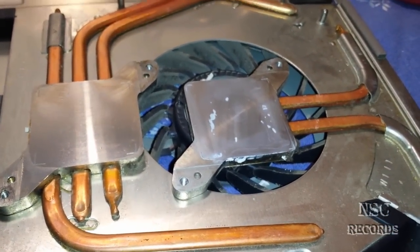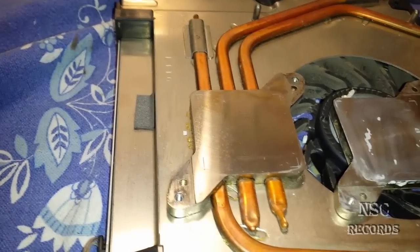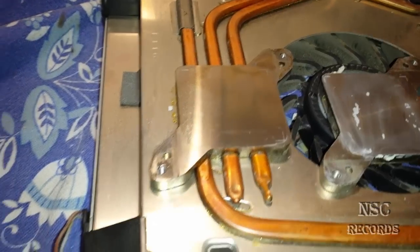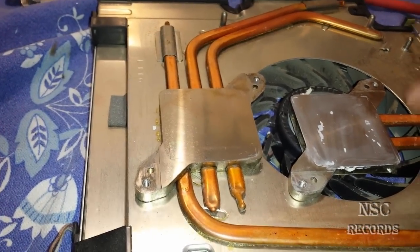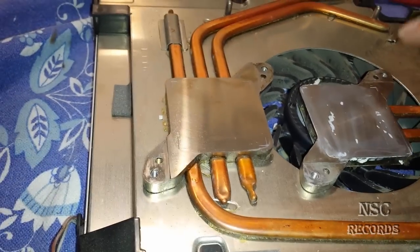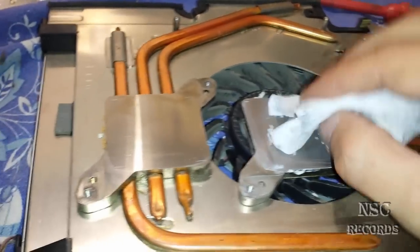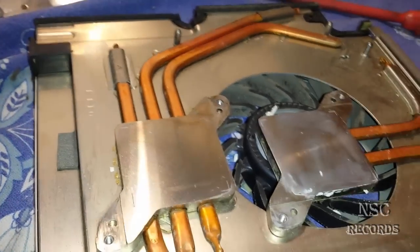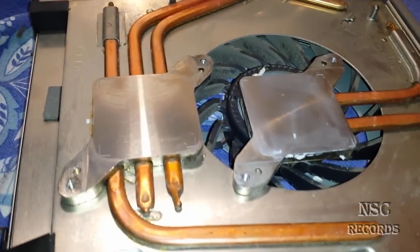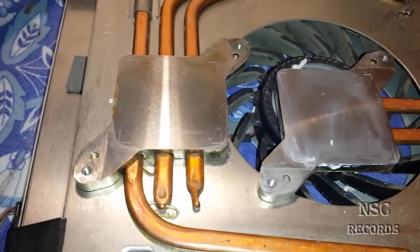If you have MultiMan running or can see the temps and the CPU is running about 85 degrees just in idle — in the menu after about 30 minutes — then you can see the CPU is really getting totally hot. The RSX running at about 55 or 65 degrees is okay, it's not that high. But if you see it's running at 75, 85 or higher, then you should of course cut the heat spreaders out.